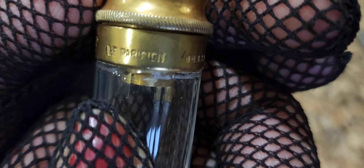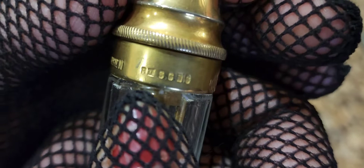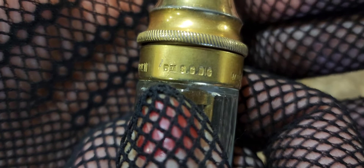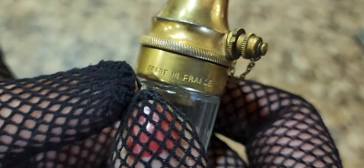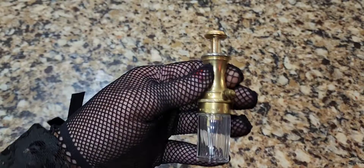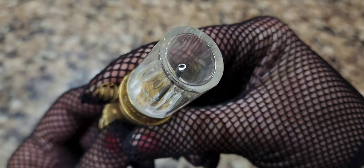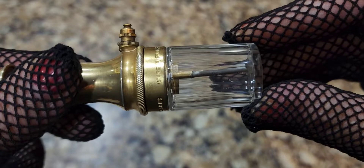This is the first one in my collection stamped by a maker — 'La Parisienne.' When you see letters like that, it means the French applied for a patent for the design, or it's patent pending, so you know it's definitely French. A lot of times it will say 'Made in' somewhere, but many don't. This is telling me it's probably from the 1920s — not an early one from circa 1900–1903.